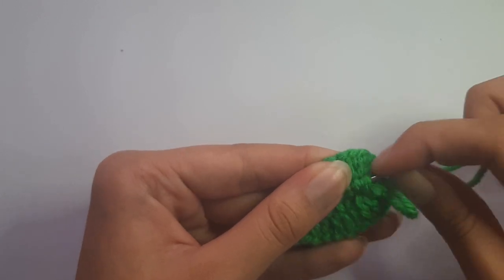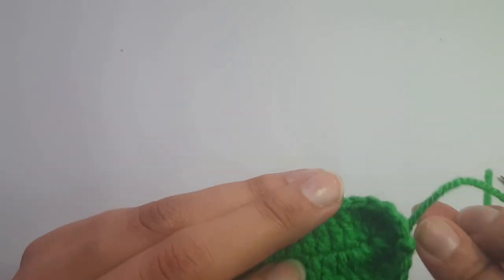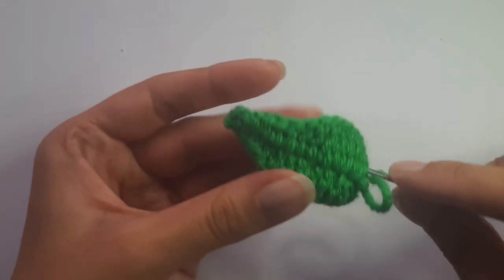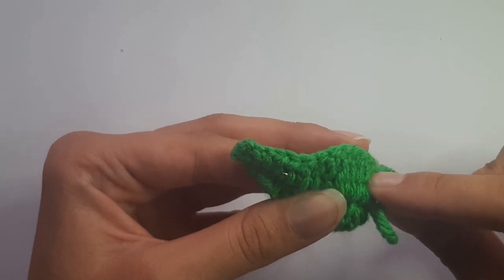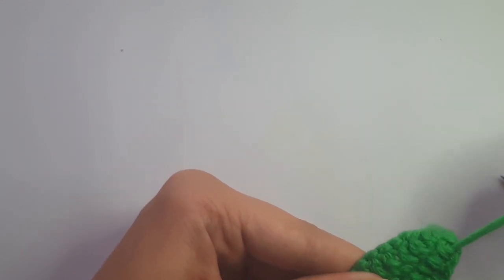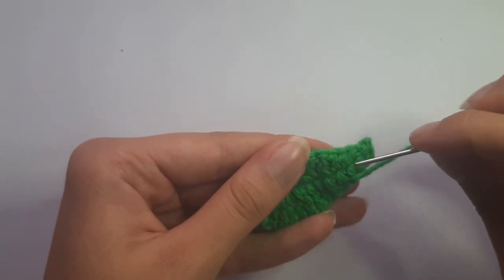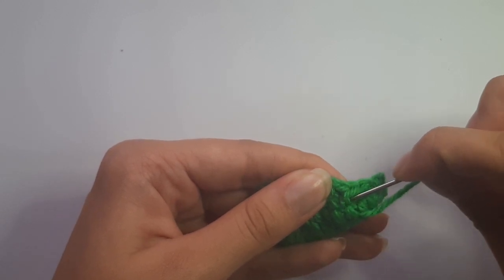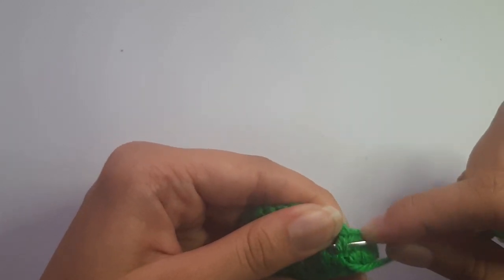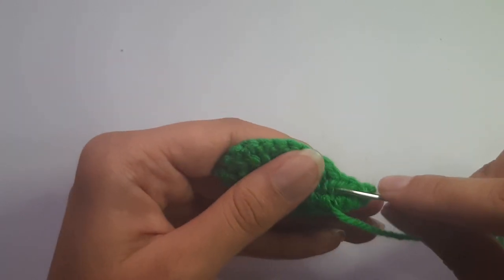And then I'm just going to go under some of these stitches on this one side here, trying not to go through the other side of the leaf. Okay. And then I'm just going to sew on the opposite side now. So I'm just going to go underneath these stitches here.